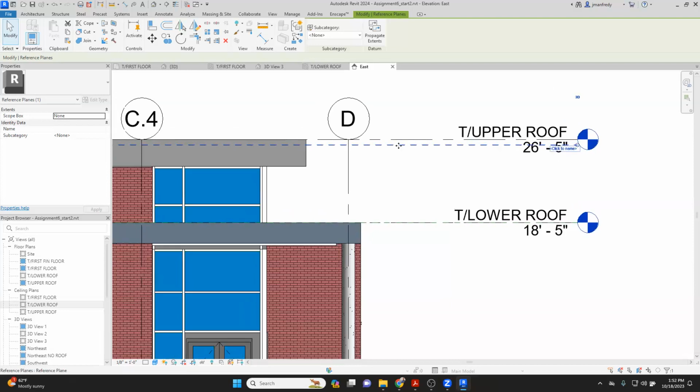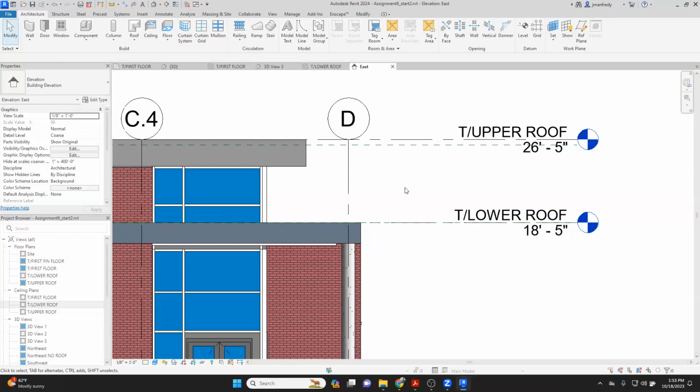So you're saying to Revit, cut through this building here, show me everything between 7'6" and this floor above me on the floor. That's what you're telling Revit. Show me what's happening between the cut line, 7'6", and the floor above me, upper roof. Show me that information between these two levels on top of this floor plan called top of lower roof. So you can see where the problem is. It's not cutting through the windows.